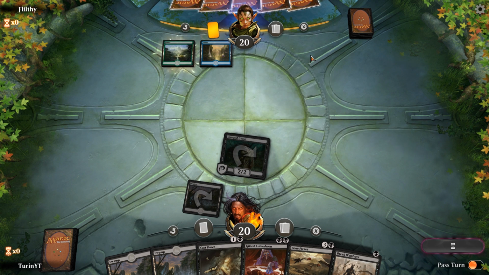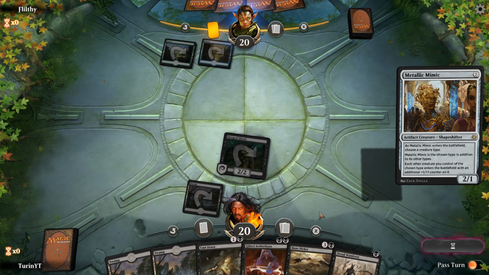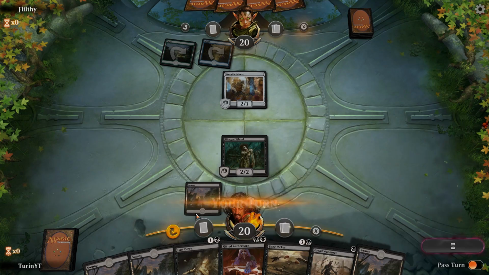What is this? Oh no, this is... Okay, he's playing an aggro deck. Whew. Man, I was getting some anxiety here. I was like, oh no, not another one. Okay, so he picks this. He's playing a merfolk deck.